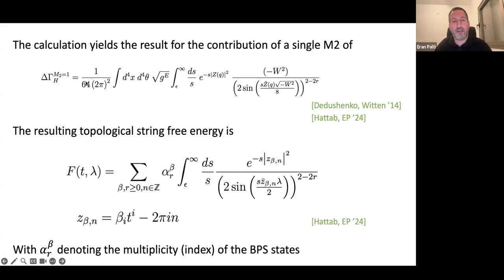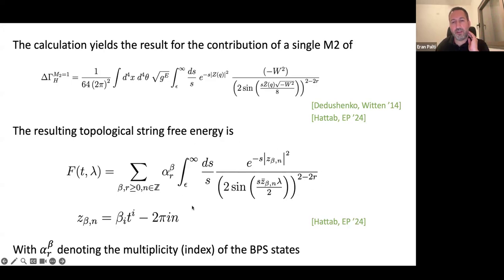This is the contribution you get to the effective action when you do this calculation. And you see you get these terms in the graviphoton field strength. And these Zs are the central charges, the so-called central charges of the M2 states, and we'll explain what they are in the next line for a bit. But once you have this action, remember, you can then read off the topological string free energy. So this is the contribution from a single M2 brane. This is then what it would look like. You read it off from this term here. So you see you have this e to the minus sZ squared, and then this 1 over sine. This is the loop integral essentially that you do. This is the Schwinger parameter. So you integrate over the Schwinger proper time of the M2 branes in 4 dimensions. And there's a UV cutoff, so short Schwinger proper time you cut off at some epsilon. That's the UV cutoff of the loop integral. And there's no IR cutoff, you integrate to the full IR. If you do that, that's the answer that you get. And then you can read off from this the topological free energy.